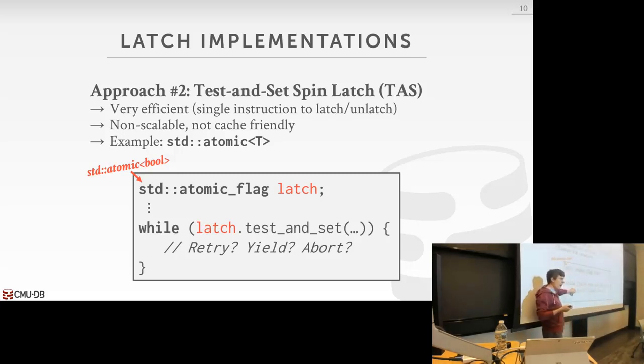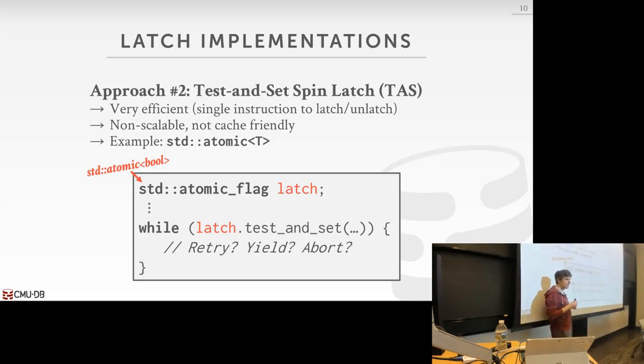So this is a good example of where we, as the database systems developers, can be smart, or we can tune our implementation of how we're using latches in our data structures to try to accommodate what we think the workload is going to look like. If I think that whatever operation I'm doing, the latch is going to be super fast, then it's probably faster for me to just keep retrying because whoever holds the latch will give it up real quickly. But if I think the operation is going to be super long, then maybe I want to yield for some amount of time or eventually abort. We can't do this in the blocking OS mutex. As soon as we try to get it, we can't get it. The OS takes over and we're blocked.